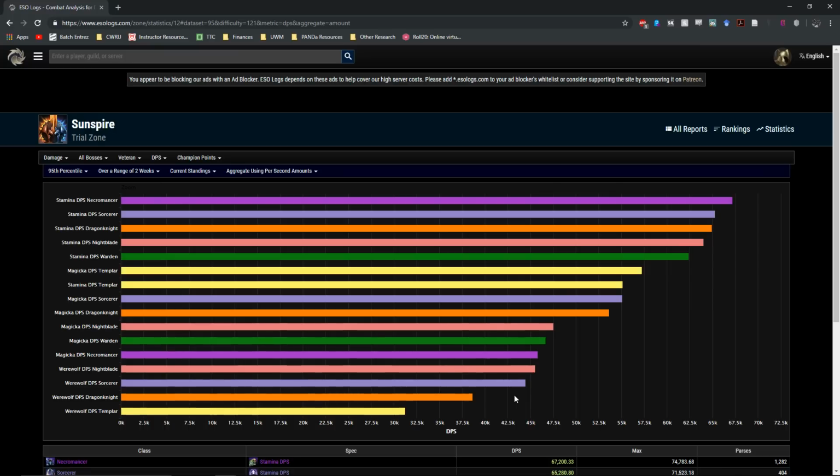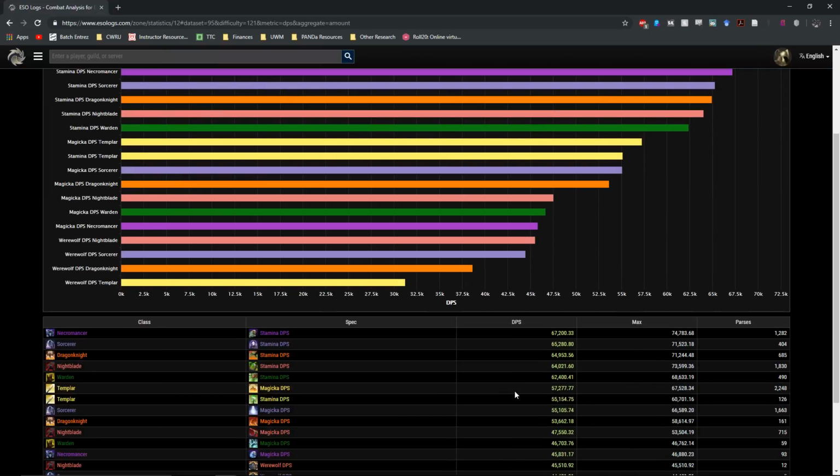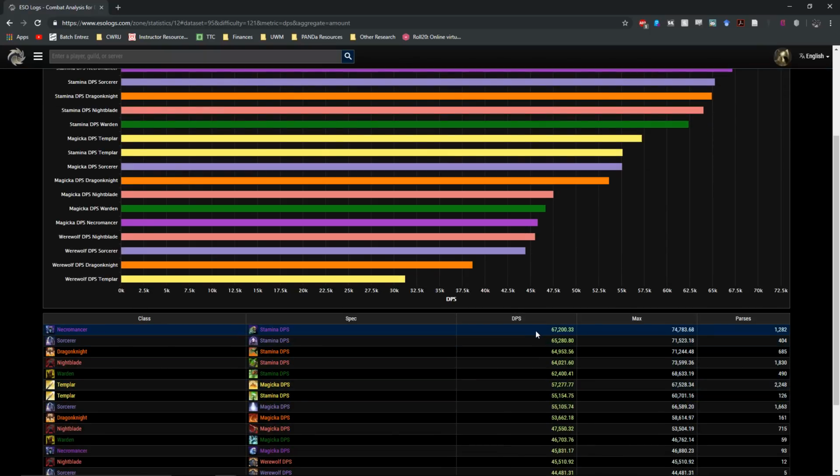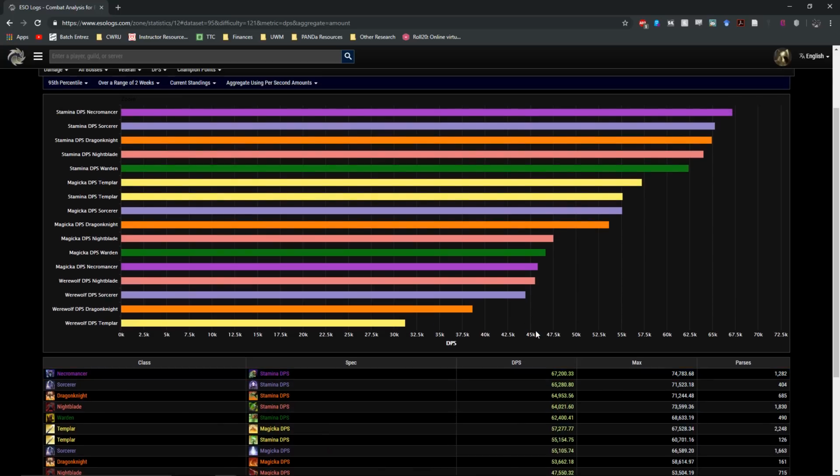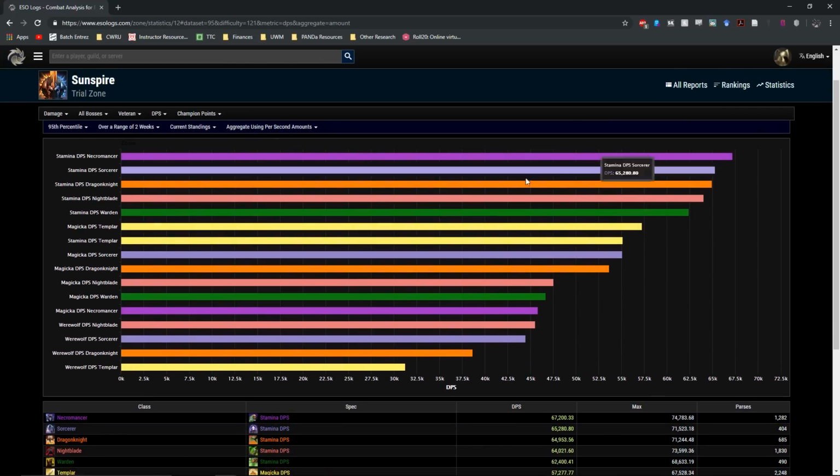Rather, people need to voluntarily start the combat log and upload it to this website. And this particular aggregation is only using publicly available logs. So if you decide to upload your log but keep it private, it will not show up here and will not be used to generate this graph. So this is only on publicly available parses. That's the first thing we have to consider. There may be a bunch of private logs that we are not seeing, that are not being reflected in this graph.